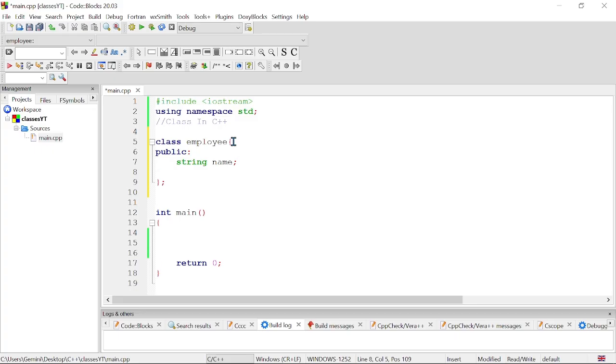So these attributes are basically variables, right? And you can also say let's have a variable for age. So let's do int age. So this is basically a simple class you can create for an employee object, right? So we have defined our class here. We don't have any functions here. This is just attributes or variables to the class. All right. So from here we can move on to how do we actually create an object or an instance for a class.